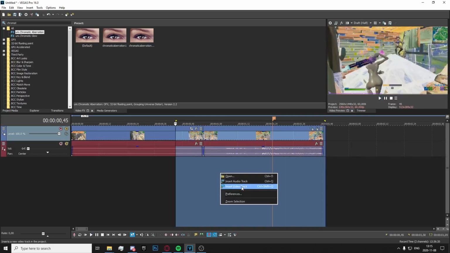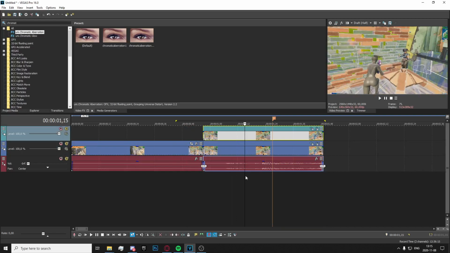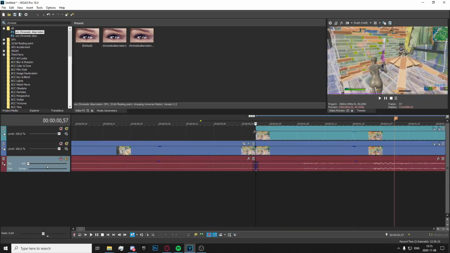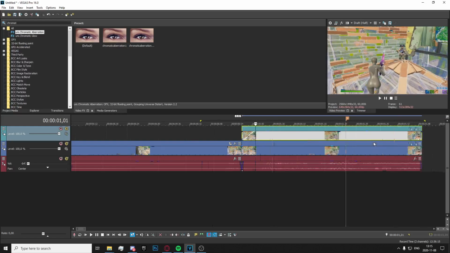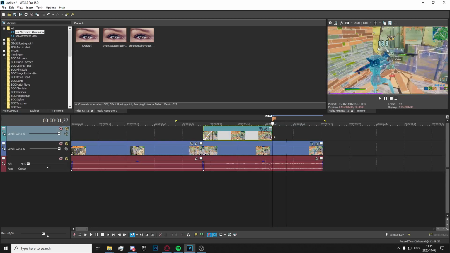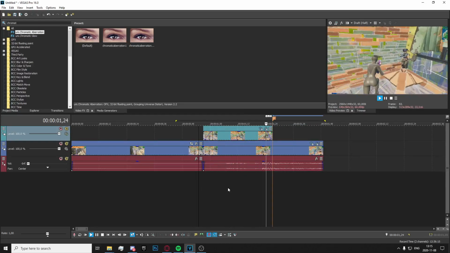So yeah, now once you've done that, just go ahead and insert a video track by holding Control Shift Q or right clicking on this empty area down here. Hold Control, drag this track up, and then click on the top one, press U, and then delete the bottom audio. Go ahead and fade it in by 5 frames, just like that, splitting it on the marker right there, and then fading it out by 3 frames. So right, just like that.